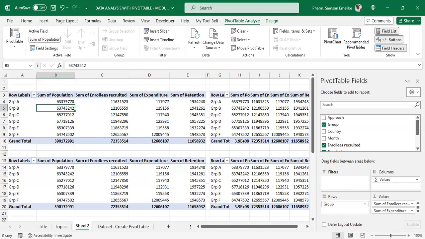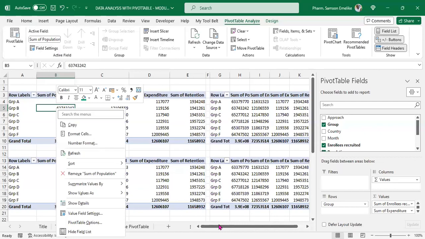So this pivot table is what we are using for sorting. When we go to another pivot table, whatever we do there, we rename it. So let's say we want to sort by population in a particular order, right? If I right click here, I see sorting. How do you want to sort it?